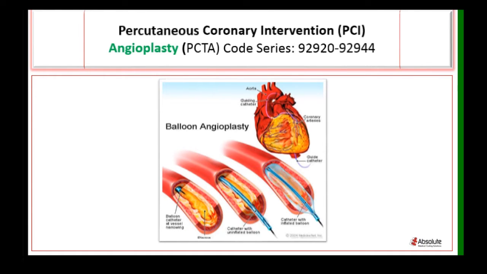Coders, did you like that presentation? I know I did. I know I learned a lot. All right, so we've coded PCI, or percutaneous coronary interventions, earlier. We coded it with aneurysms and even coding vascular families. And although we haven't done it, you can even code PCIs with coronary bypass grafting.